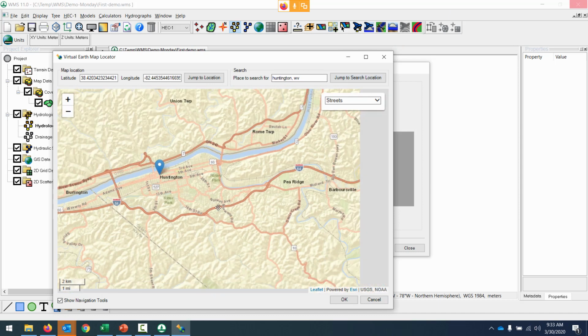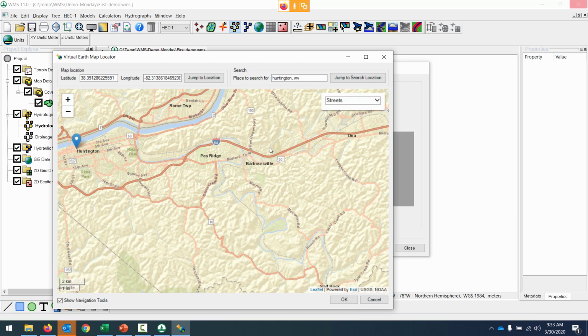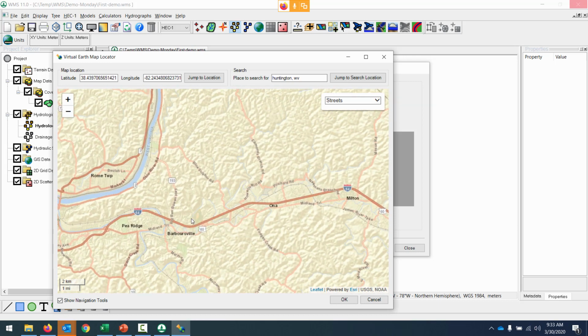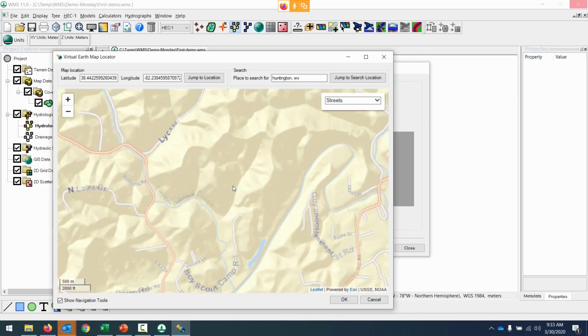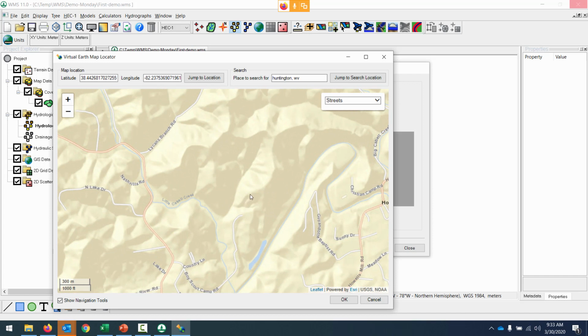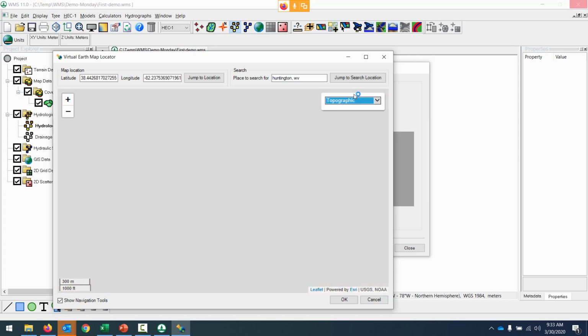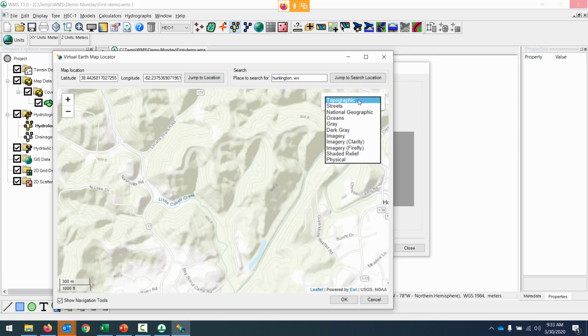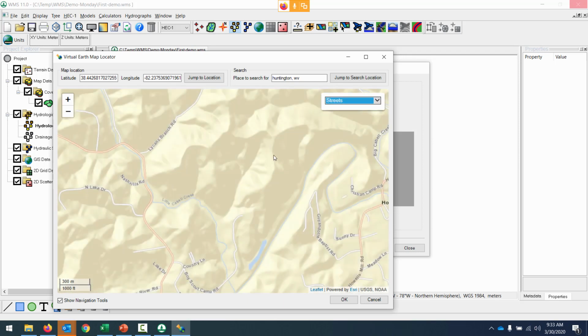Huntington, West Virginia. So just to give you an idea of why we like WMS, what it can do for us that's so convenient. If I zoom in on a rural area outside of Huntington, and I see, okay, this looks like a watershed. The map that's in the background here, this street map, there's different map options available, but I can see, regardless of which option I'm using, there's a ridge line here. And previously I showed you how you could trace that ridge line with Google Maps or Google Earth Pro.